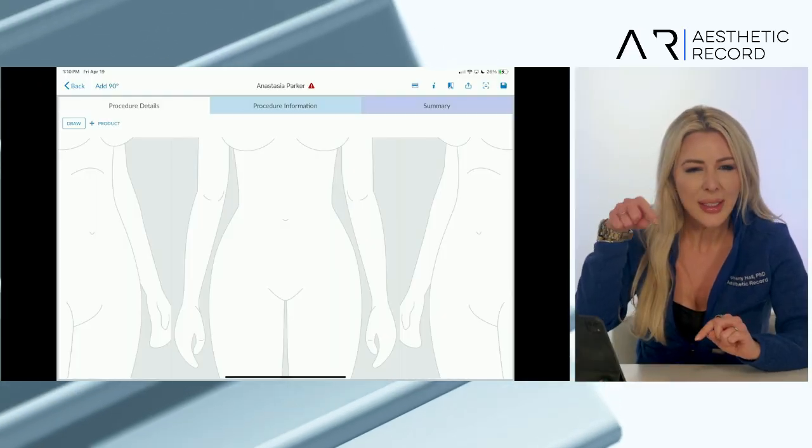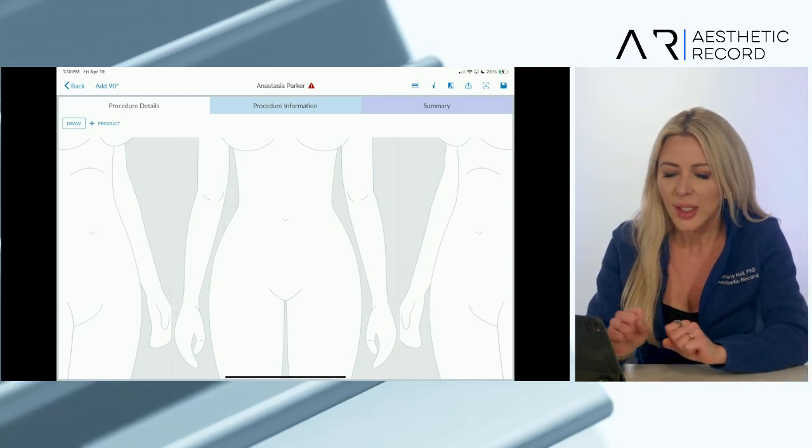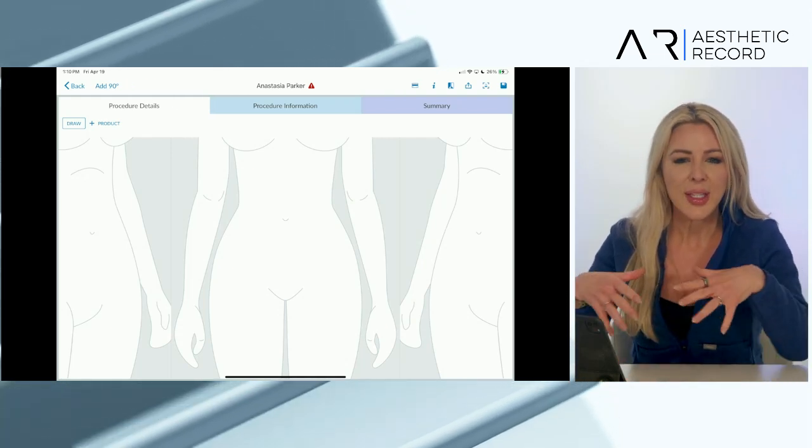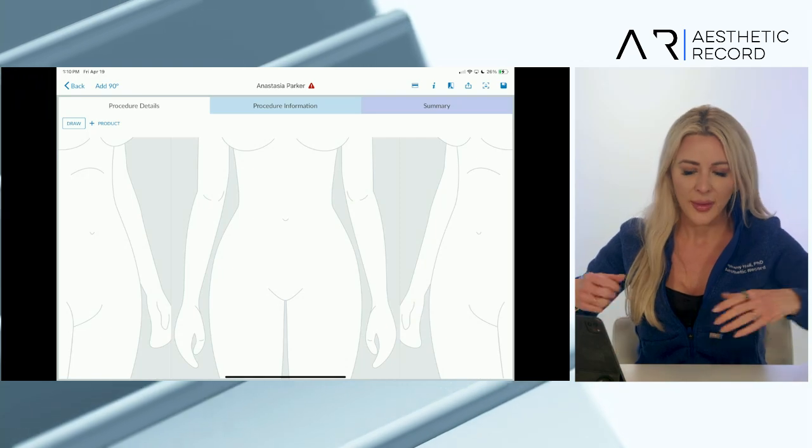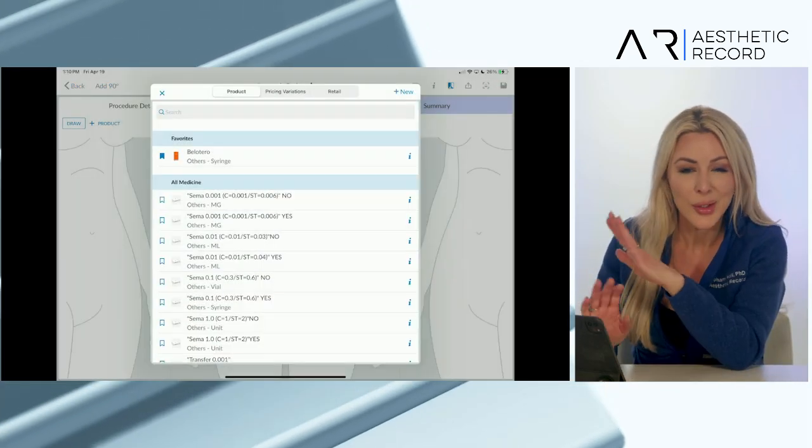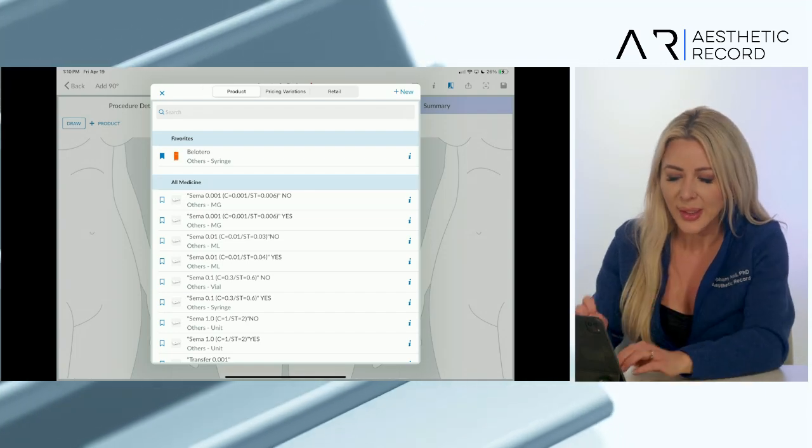I can show you that in just a second. But on the cosmetic, you're allowed to chart a little bit easier as far as the exact dosage. So if we were to chart, I'm using the template for the abdomen because most cases we're going to inject there. Again, you don't need to use this if you don't want to use a picture at all. You don't have to. You can use the health timeline, but let's say we're going to use this one.